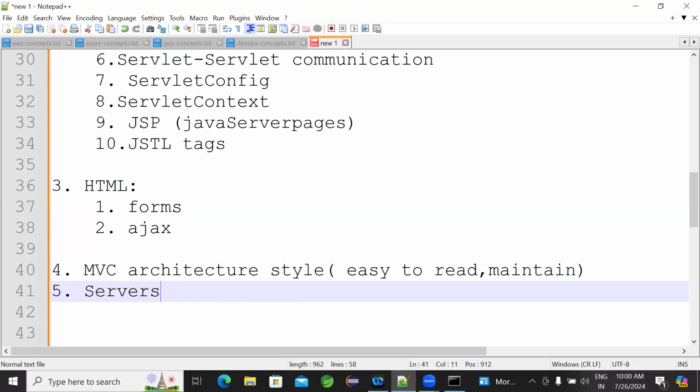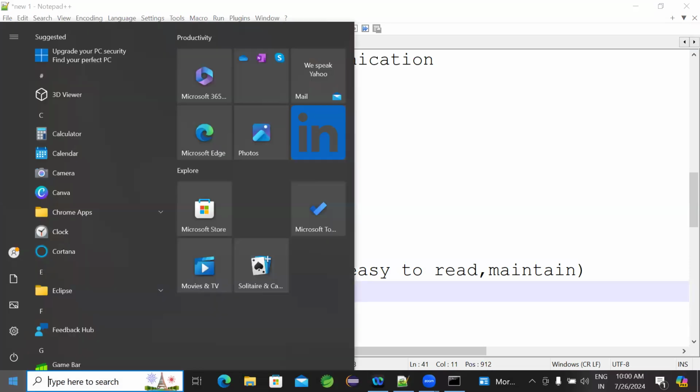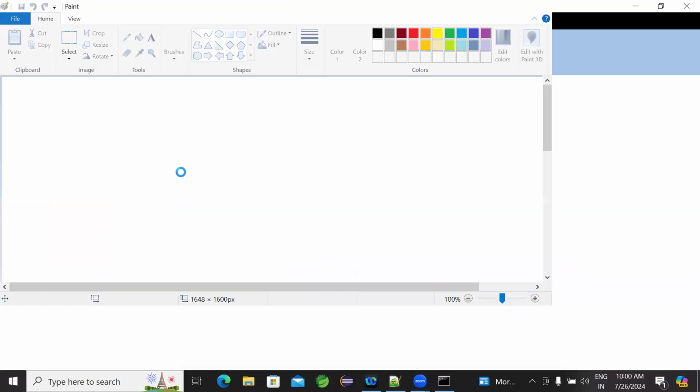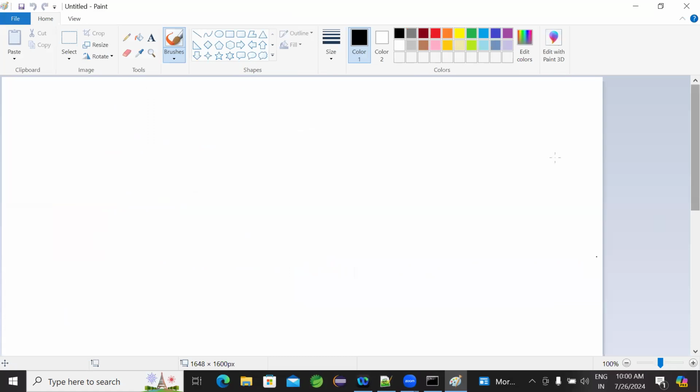So overall, when I use all these concepts, I can build any web application. For example, I'll draw one application. Sir, I wanted to create one online shopping application by using advanced Java. Is it possible?